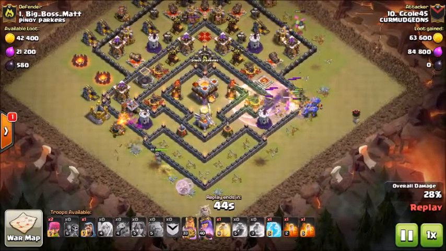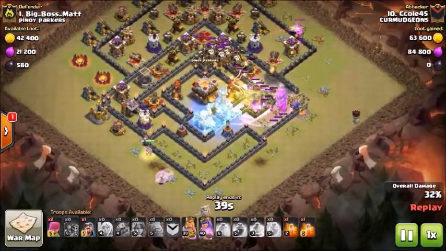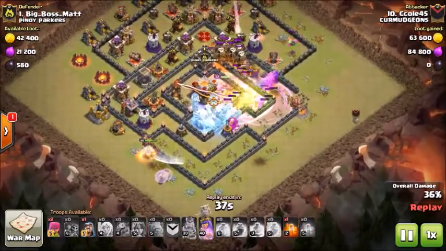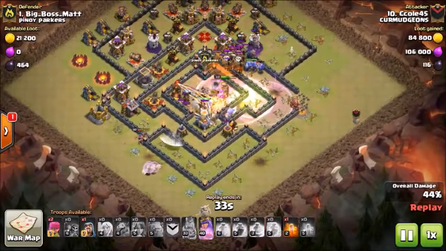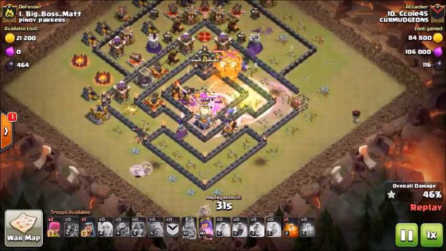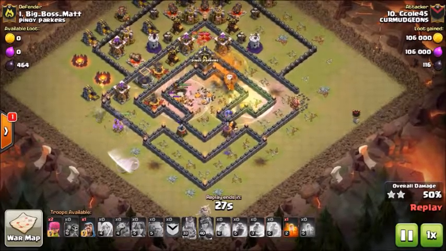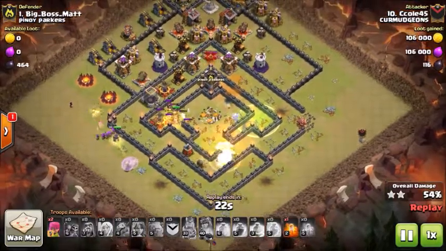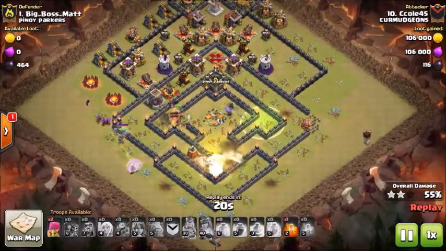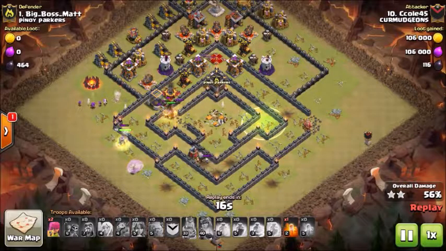Going to rage up his main army. Puts down a freeze for the eagle and some of the Tesla in the core. The enemy CC is going to come out, but the poison is going to slow them down enough to take all of them out. Queen is still up doing a lot of damage, obviously, getting some extra percentage.